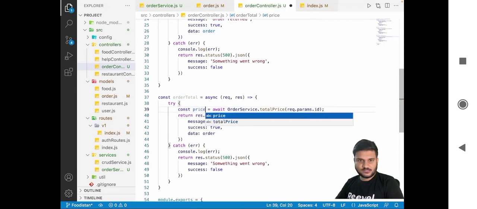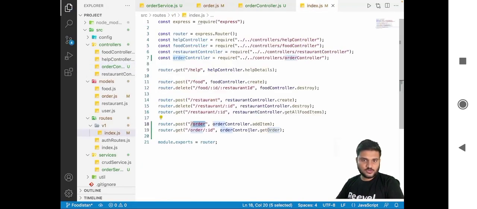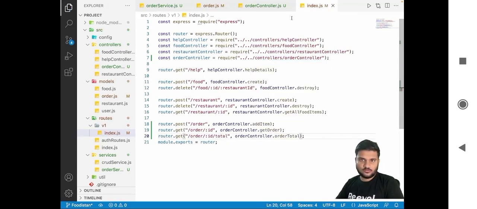It should be price. Return. Okay. And we should export that order total. We'll go to index.js, copy, paste. This should be slash order slash id slash price. I would say total. And this should be order controller dot order total.